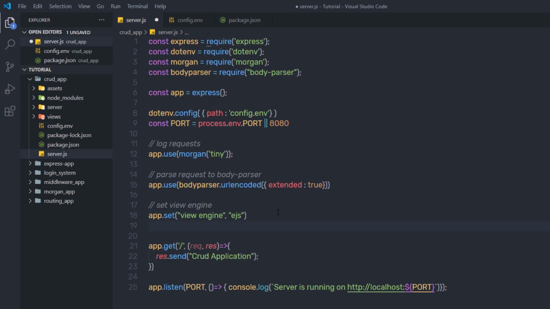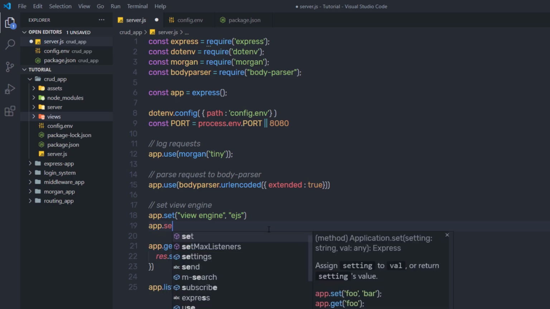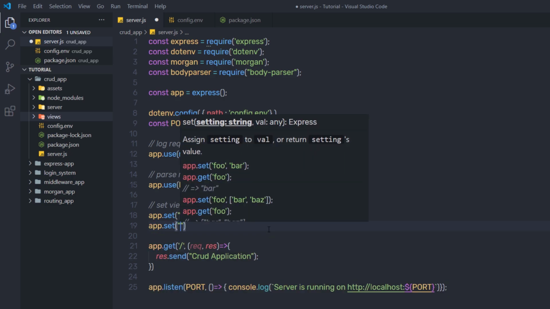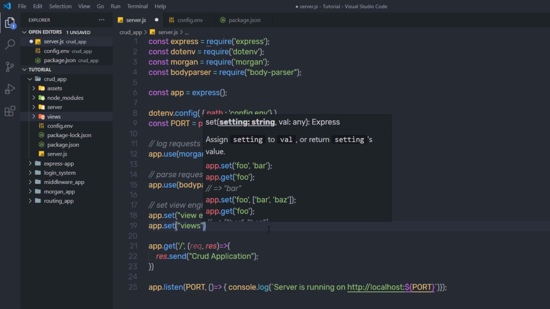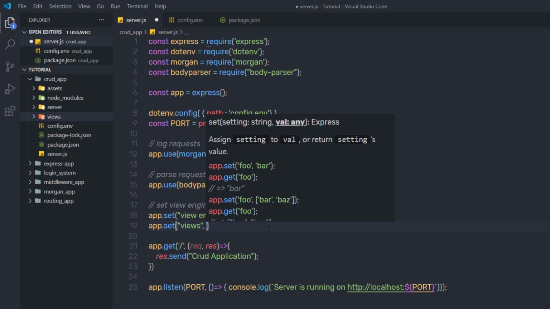Now, if you create all your EJS files inside this views folder, then you don't have to specify the folder name to this EJS template engine. But if you change this views folder, for example, you create another folder inside this views folder and put all your EJS files inside that folder, then you need to inform Express to set that folder as the default view engine folder. So to do that, you need to call the statement app.set, and in the parenthesis you need to specify views as the first argument and then specify the path of that folder.